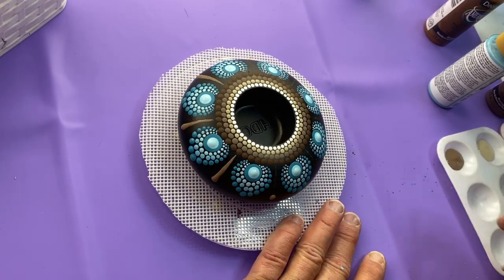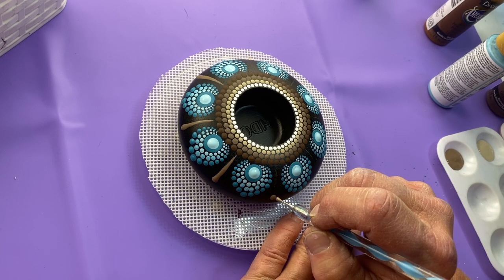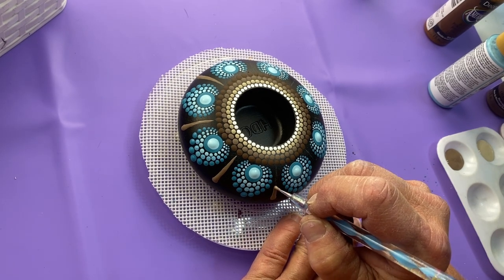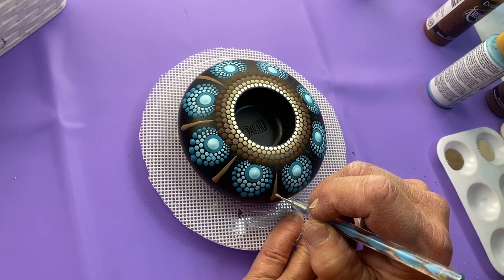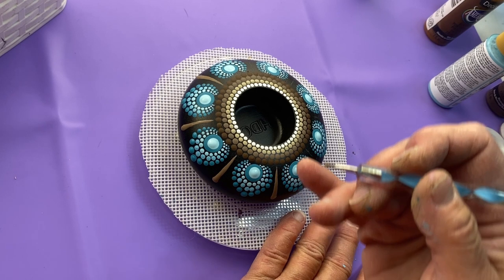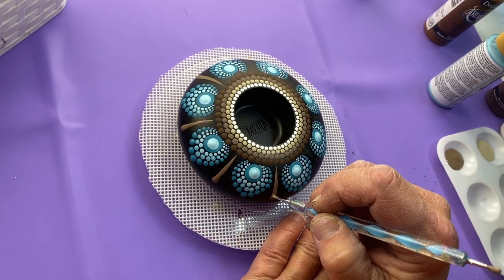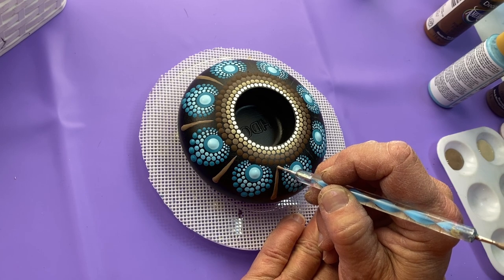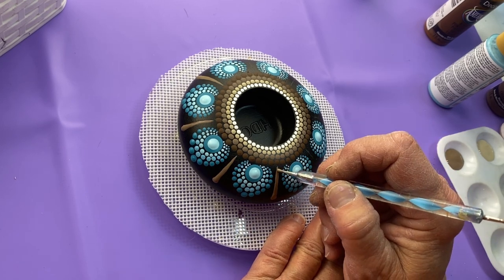Get enough paint on there that you can drag that up. And you want to be going towards the center, but you do have to look at both sides and see, oh, do I need a little more room on one side or the other?